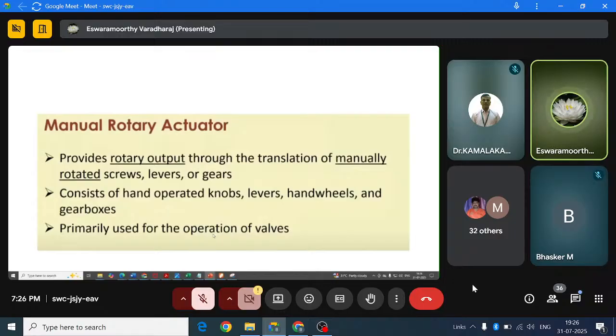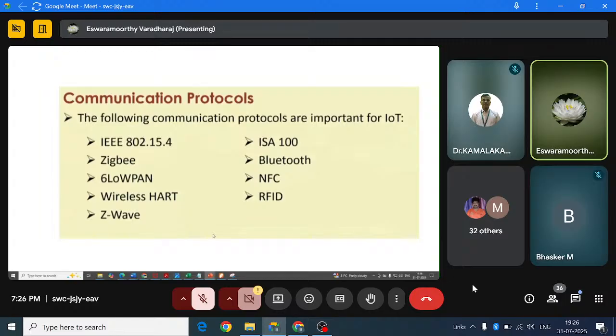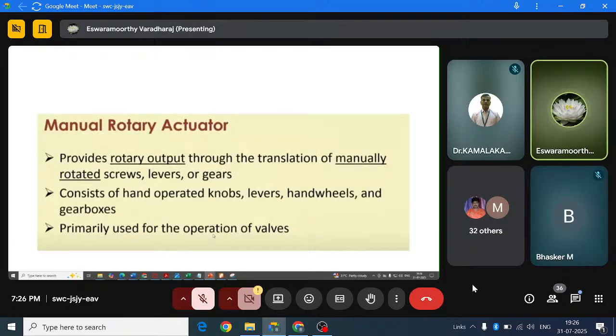Hand operated knobs, levers, hand wheels, and gearboxes are a few examples, and mostly it is used in the operation of valves. Now, with this, they have concluded the actuator and the sensor, right?